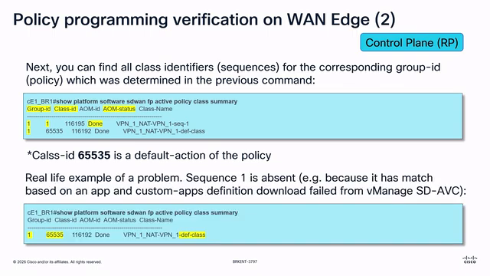So this is the real life example of what can go wrong already. I will say not really common, but we have seen it. We have seen it that maybe you have some match based on the application, and then you cannot program that application-based match. There will be only one sequence in the list. You will see only 65.535. It means something already went wrong. And this is specifically when we manage SDAVC container has not sent the definition for the application yet, maybe, right? So maybe you just need to wait, and then the policy will be programmed.